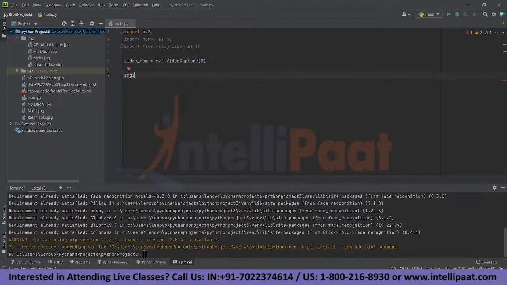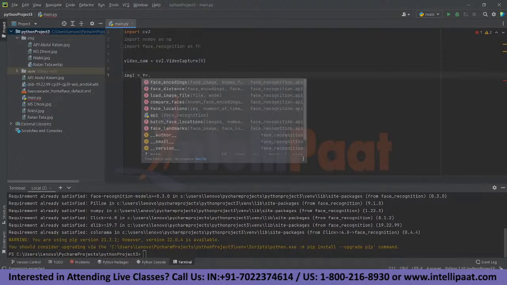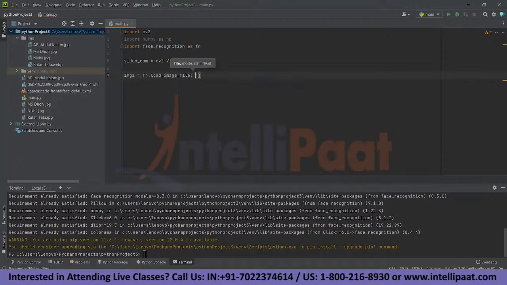So I will declare a variable for loading all the images that are pasted in my project file. So the first image, I am giving it the name of img1 or image1, and then I will call the face recognition to load that image, and I will provide the image's name. So msdhoni.jpg.